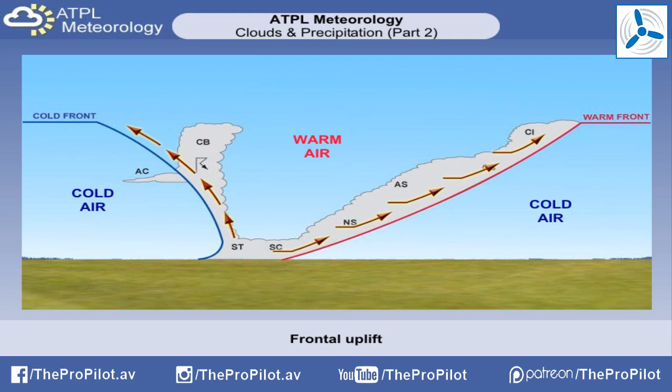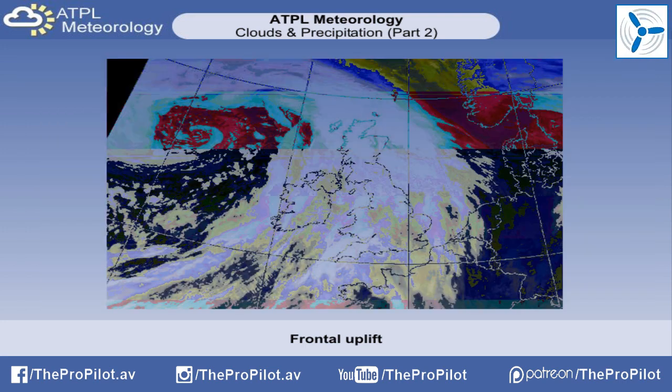Let us now consider uplift of air along a frontal zone a little more deeply. When air masses of different properties interact, the warmer, less dense air will be forced to rise, and frontal uplift can occur along the boundary. If we take a look at this image again, you can see that there is a massive cloud formed over a large area. This is an occluding frontal system, with much of the cloud you see lying along the cold and occluded fronts. But what causes this amount of cloud to form?